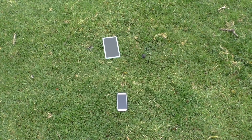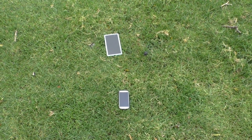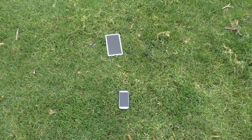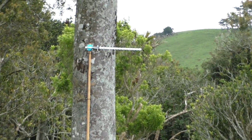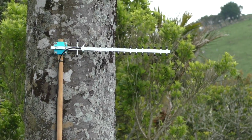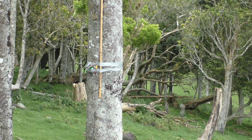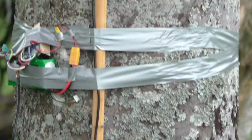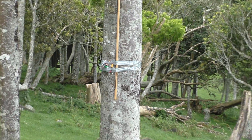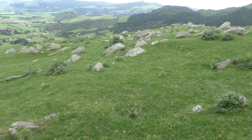So my tablet and my phone are giving me slightly different readings for compass direction, so I'm going to just go with the middle of the two of them. Okay, I have everything set up there now. It's pointing just a tiny bit downward and exactly in the direction that I wanted. Got my stuff stuck on there. I hope it's going to be okay. I can actually feel a few little drops of rain, which is not very exciting, but I'll just have to hurry up and do this, I think.